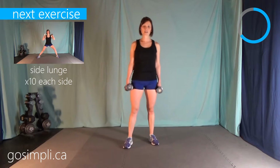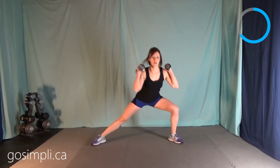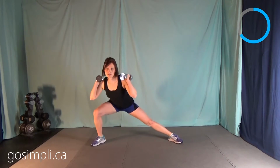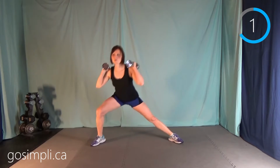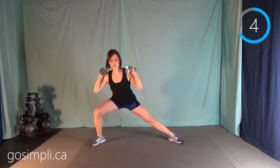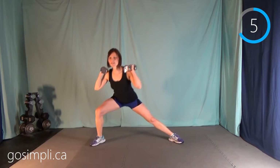Now we have the alternating side lunge. So I put my weights up, feet wider than shoulder width by about 2 times, and lean off to each side. So that's 1, 2, 3, and even here, trying to keep your back flat, no rounding. I think that's 6 each side.